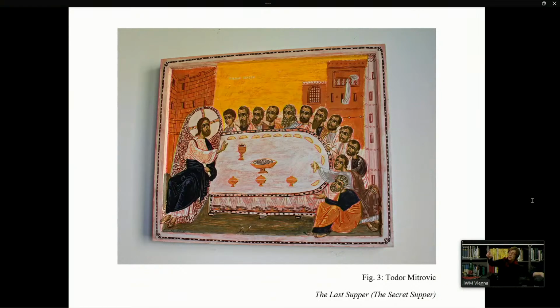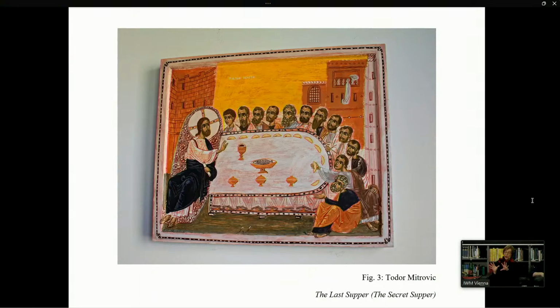Now, it's not very clear, but you can see in white letters there, it says Tajna Večerja in Serbian. So in the Slavic languages, the Last Supper is the secret supper or the mysterious supper. I think it is interesting to see how, when you mention the Last Supper to most people, the image that comes to your mind is Leonardo's fresco. We're so much used to thinking about art through Renaissance art. Here you have an iconographical type which is very typical of Eastern Orthodox and Byzantine art. So this sort of eccentric arrangement is actually very canonical. Christ is on one side and you have this strange arrangement and all that.